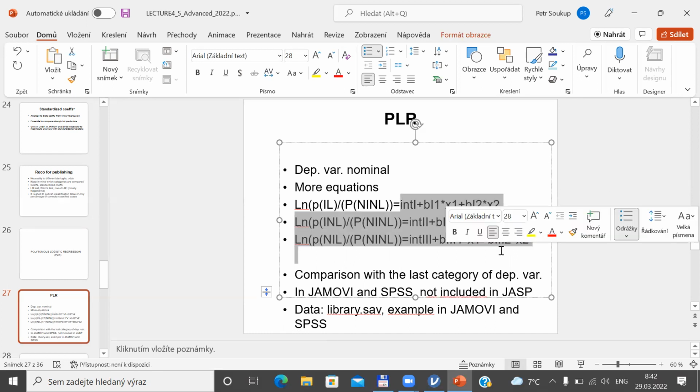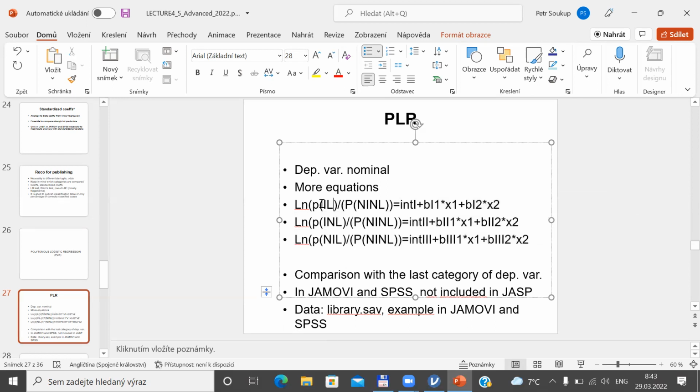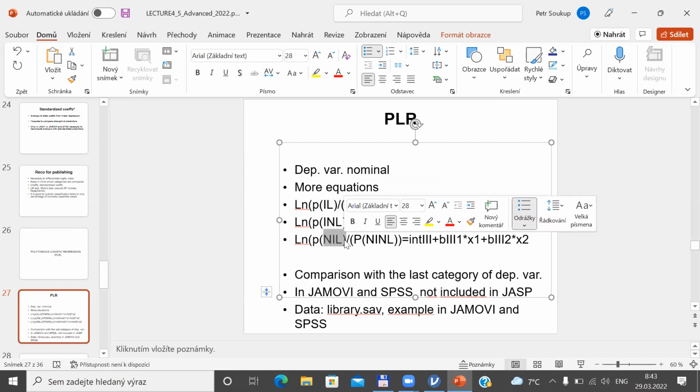So the original table for binary logistic regression, which was one table with one set of coefficients, will now be divided into 3 parts, comparing those who are using internet and library, those who are using internet but not library, and not internet but library. So this will be a table which is a merge of 3 original tables based on these 3 equations.